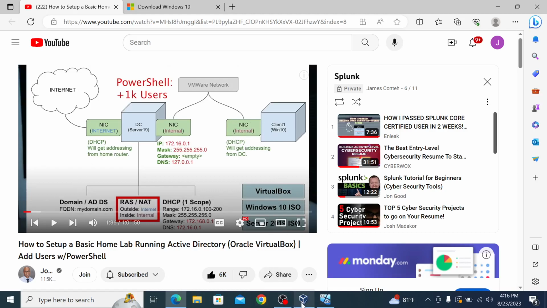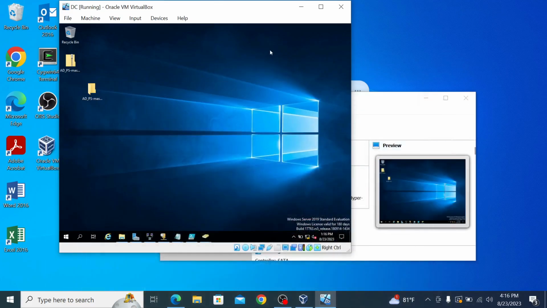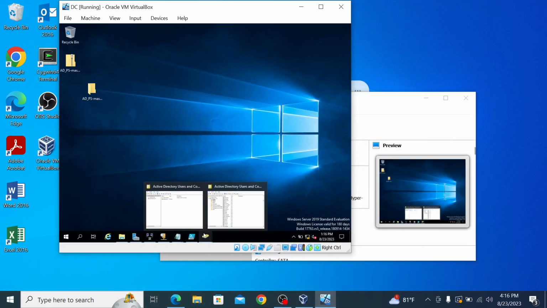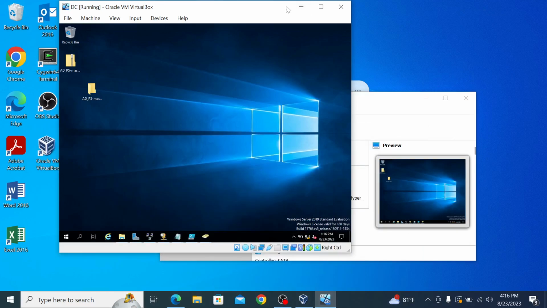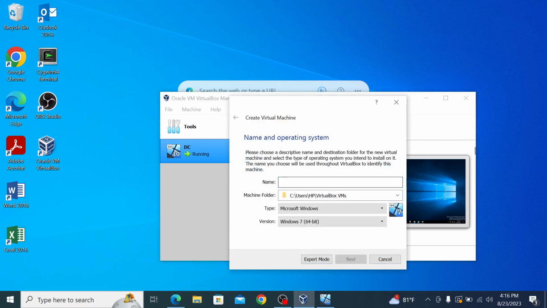Let's do that real quick. Where you at? So let's make this one smaller. So we're gonna go to new. We're gonna name this virtual machine client one.